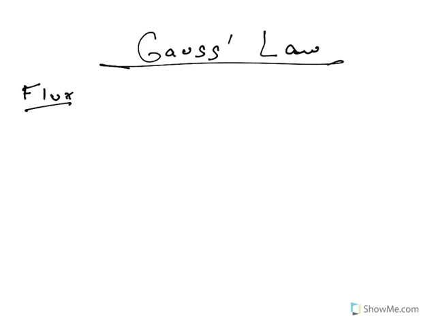So for instance, let's say you have some kind of a patch. Maybe this is water, maybe this is a window, whatever this is. So you have some square patch. I have it kind of horizontal, let's say. And we want to know, let's say it's raining, and this patch is part of your swimming pool, and you want to know how much of the rain water is going into the swimming pool. Well, that can be thought of as calculating the flux of the rain through this patch.